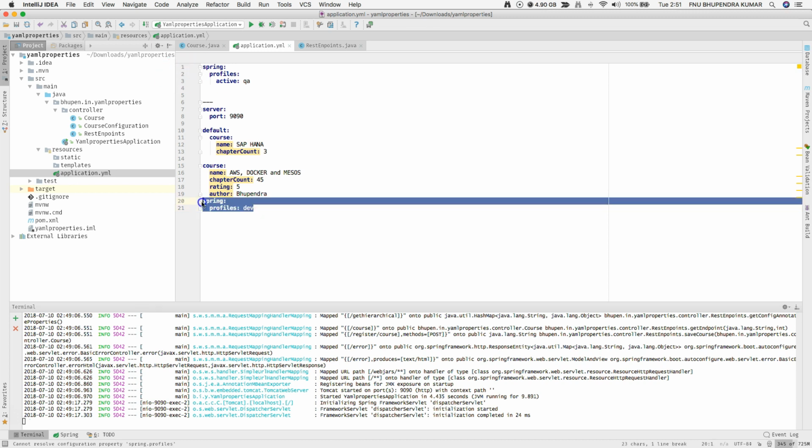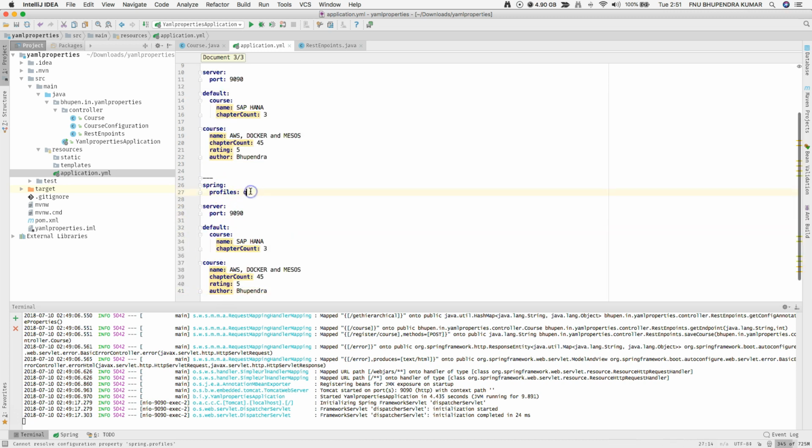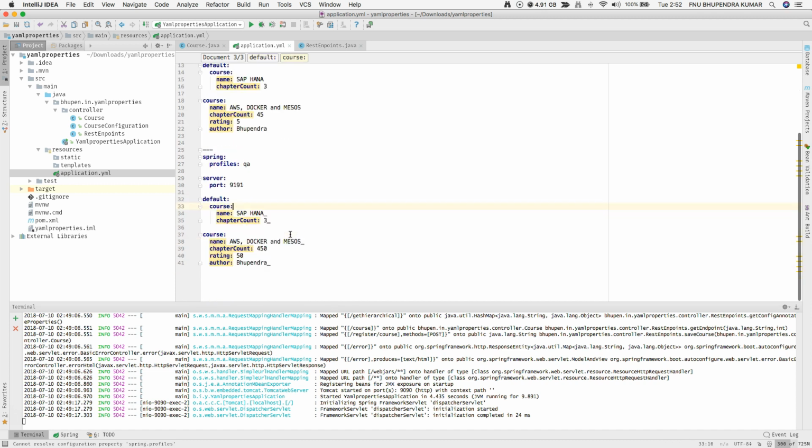So these properties will be part of the dev profile. Then I can have the same for QA, and I'll say 9191. I'll put underscores and zeros everywhere just to differentiate between the QA profile and the dev profile.